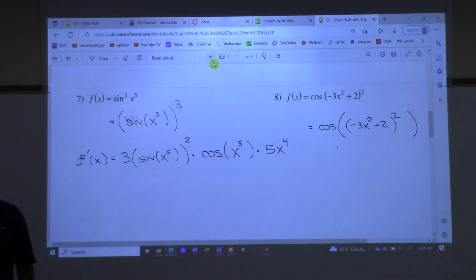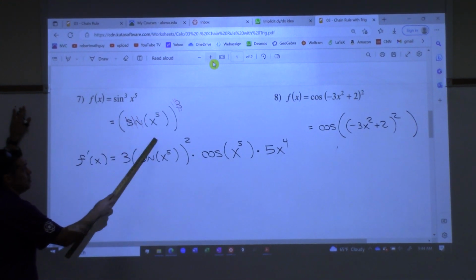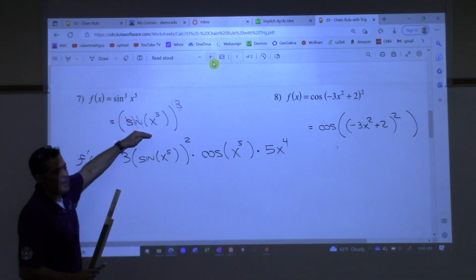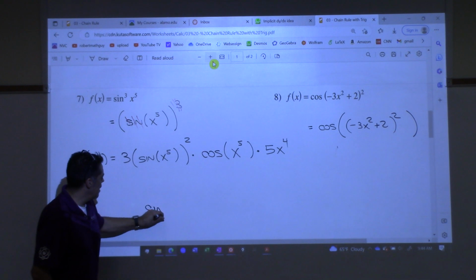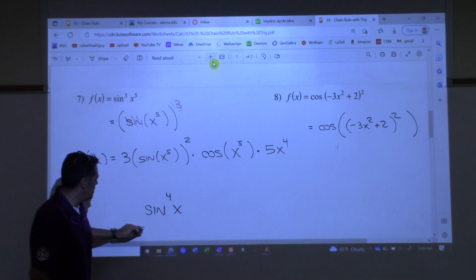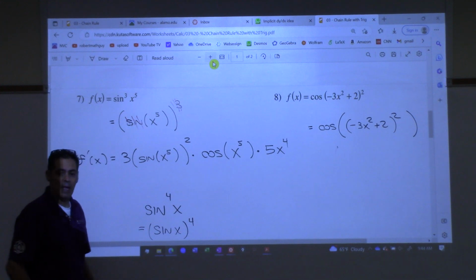Yes? I'm just kind of confused how you reformatted it into that, with the parentheses and stuff, because if I were to see that... Oh, like to reformat it this way? I'm doing that because if you're not sure how to reformat that, now I'm showing you that's the way it would be. If you're unfamiliar with that, I figured a lot of you would be confused about what it means, so I wanted to show you exactly what this means. If you have, let's say, sine, and you have some power here, like, let me use something else, 4, of x, this means you're taking that sine function and raising it to the 4th power. That's what it means.